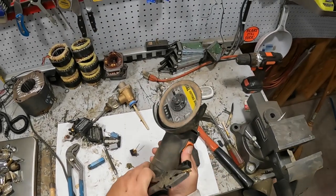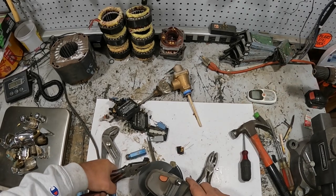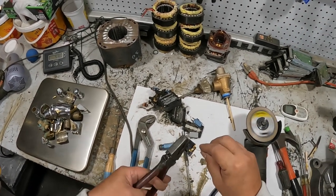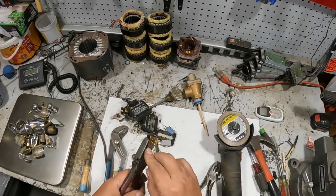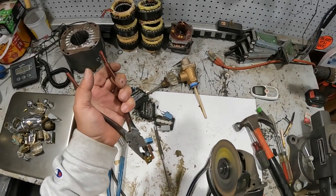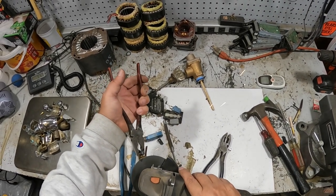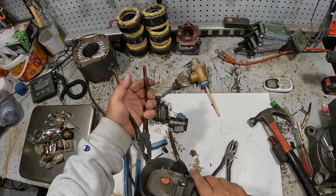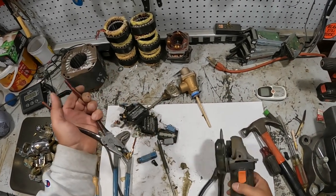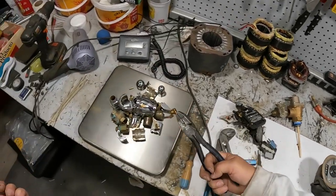I don't know if it's worth messing around doing this. This is getting pretty micro scrapping, I'll tell you that. Pretty micro scrapping.